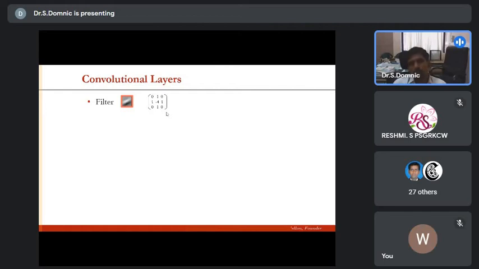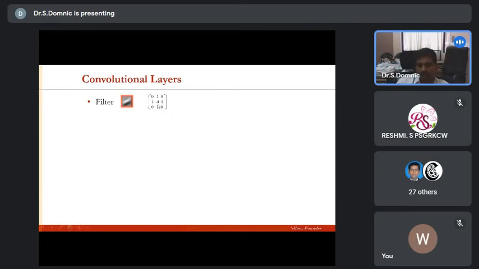How is it very useful for image processing or computer vision problems? Because with the help of this filter we can extract the correlation or neighboring pixel information from the image. Among the neighboring pixels, how are they correlated? Is there any relation between the neighboring pixels? That information can be extracted through the filter.